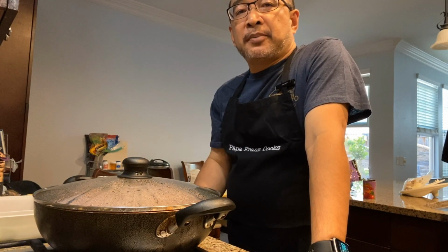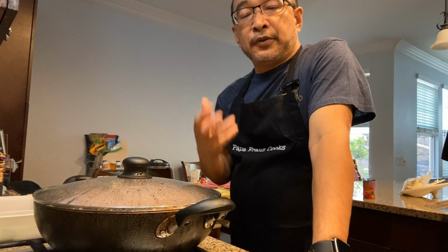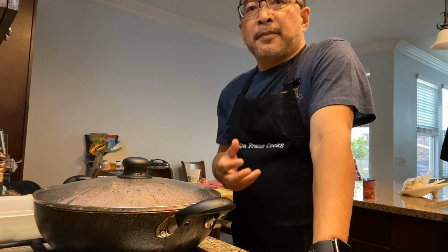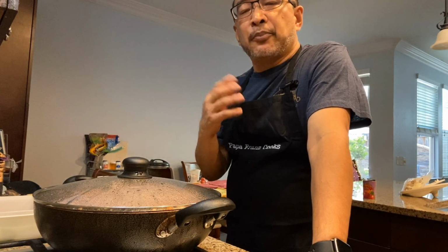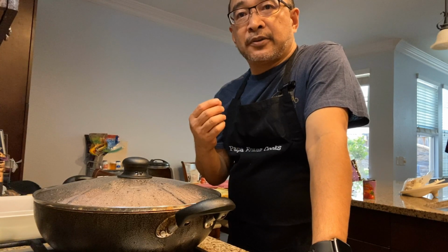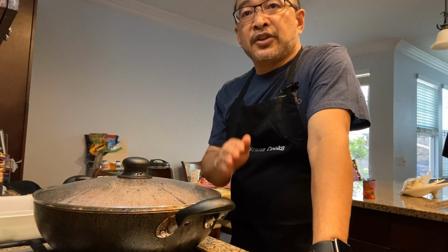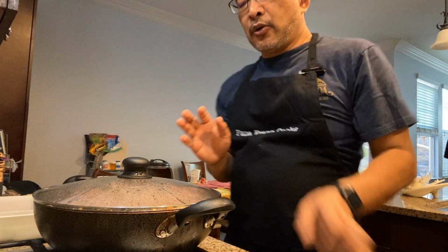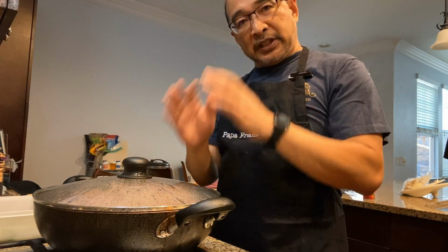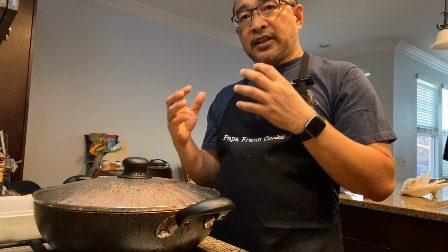When cooking Filipino food, the important thing to always remember is technique. A lot of Filipinos are very critical on how Filipino dishes are cooked. But in a way, don't mind it. The important thing is that you have the main elements of the dish and the technique of the cooking. The way that I cook afritada will be different from other people, so don't compare. The important thing that you'll have to find when cooking Filipino dishes, or in this case afritada, is the way that it's done. There should be a commonality with it.